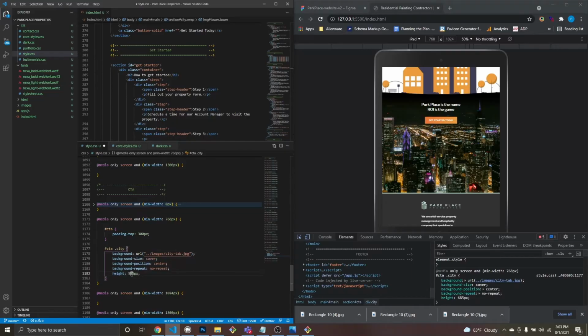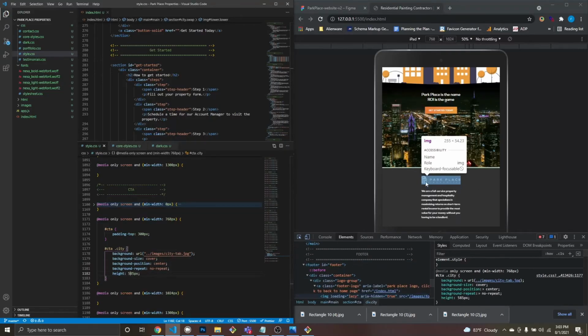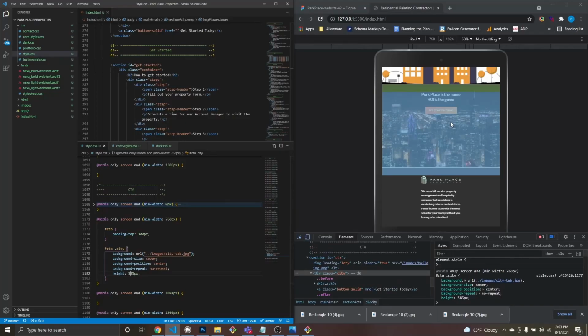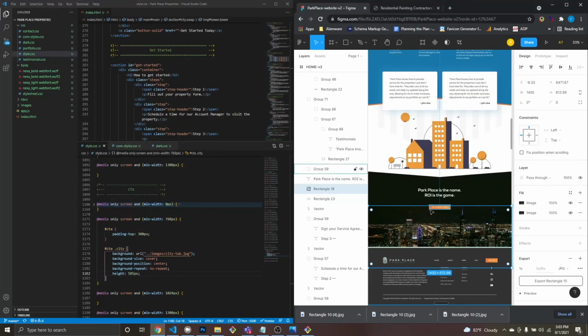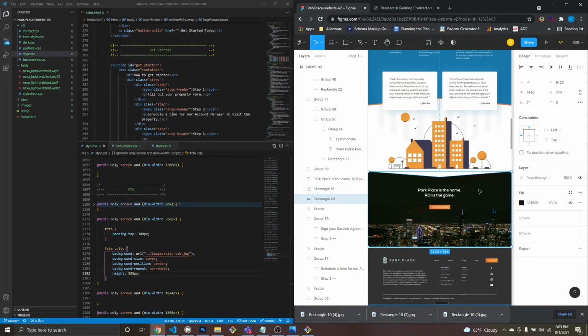Let's try 585. Maybe this is just too big right now. Oh, I think it's happening. This is the image, and then this is the black. So I need more black.